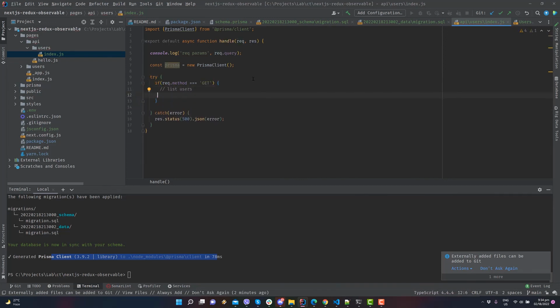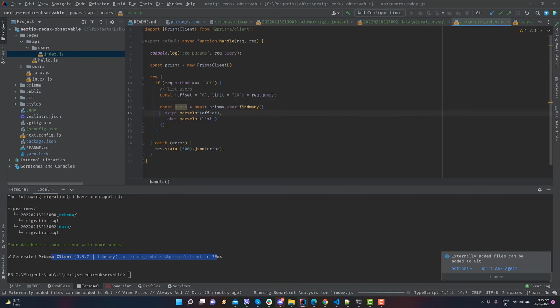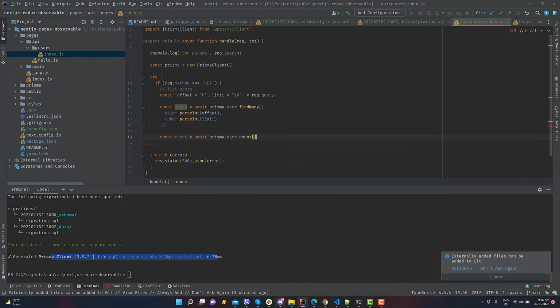Let's get the total record count as we will use it for pagination and return both count and users in the response. Here, we are using Prisma's findMany client API, which accepts skip and take as parameters. Skip means it will start getting data from this value, and take is the number of records to get, which allows us to do a paginated query. We need to parse the skip and take parameters, as findMany accepts integer values, but they are saved as strings in the request.